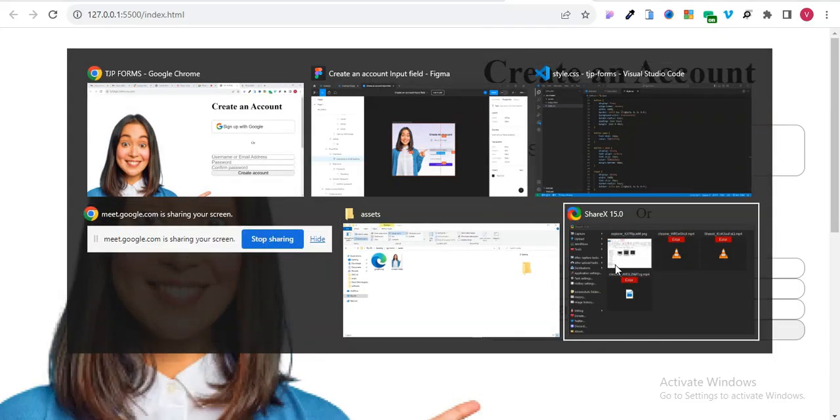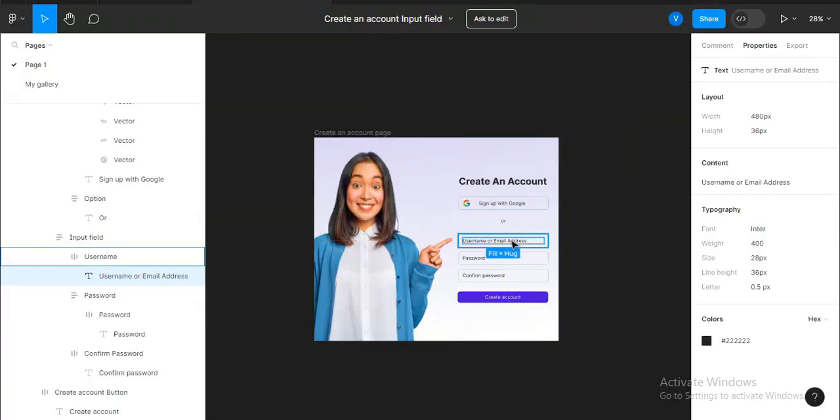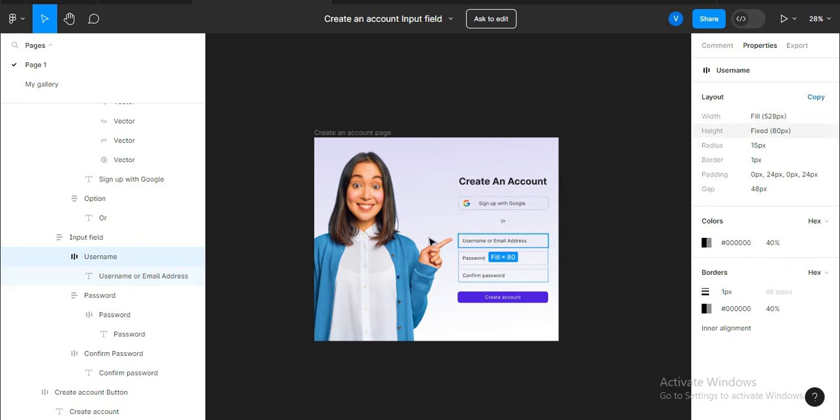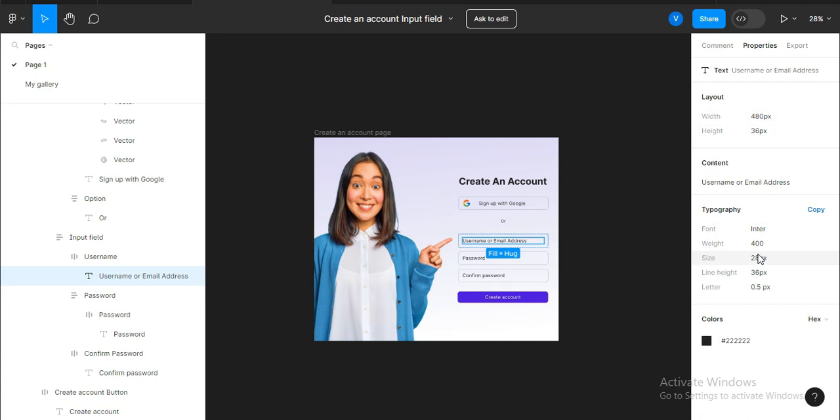So now we want to calculate the same thing we did last time, right? This also has a height of 80. And for its content, the line height, not the font size now, the line height, because if we use size, we're not going to get the correct thing. So the line height is 36 pixels. So 80 minus 36, just like we did last time, is going to give us 44, meaning the padding top is going to be 22.